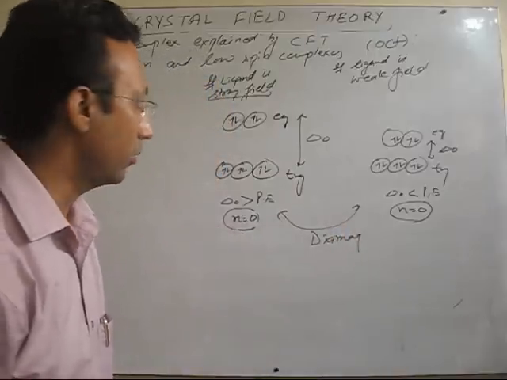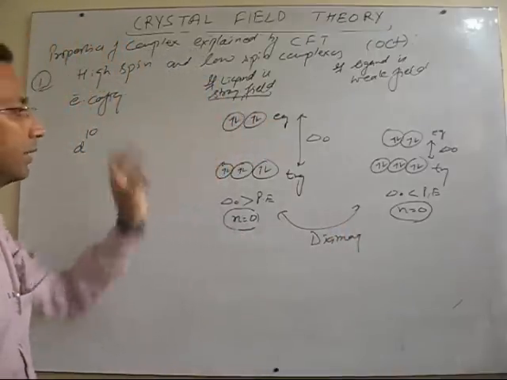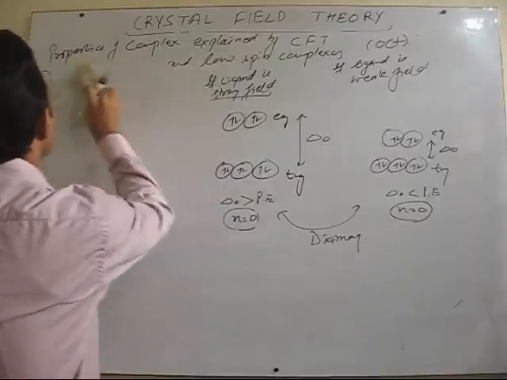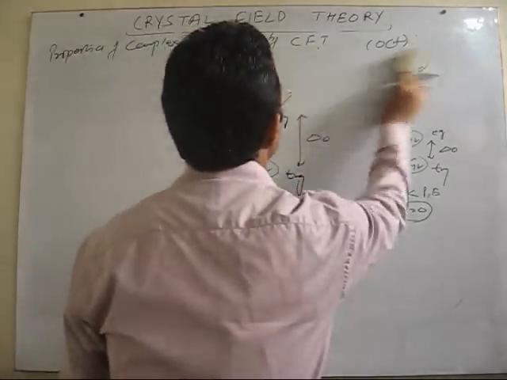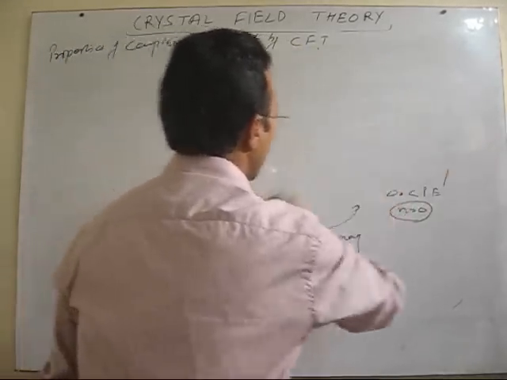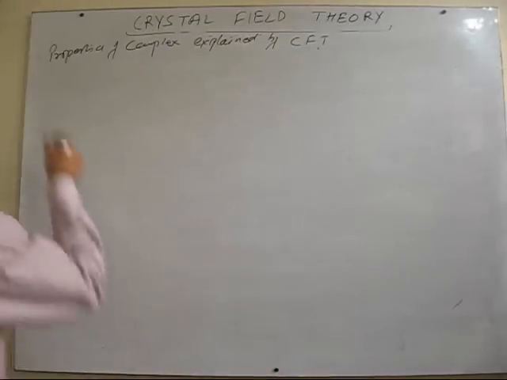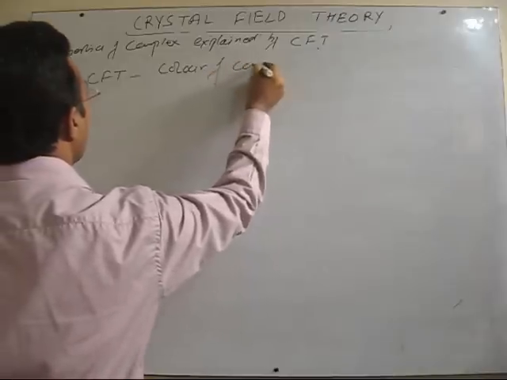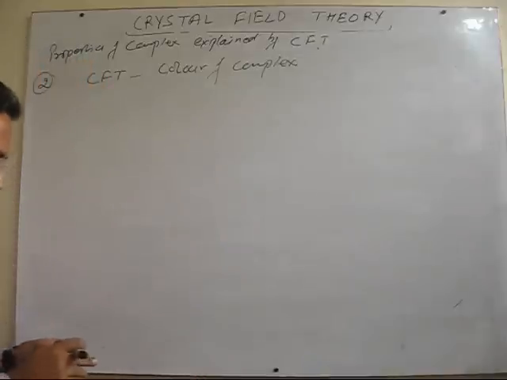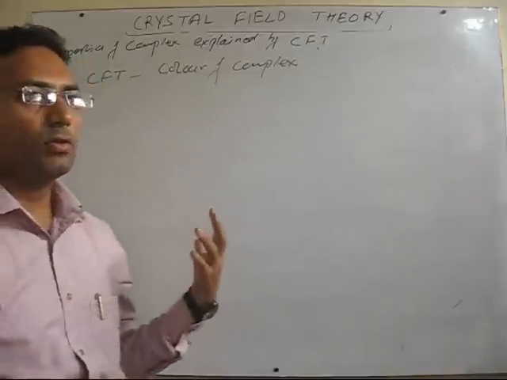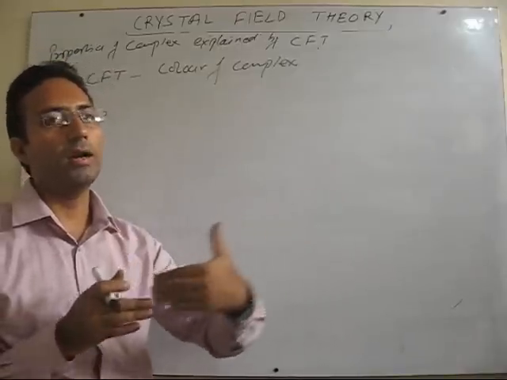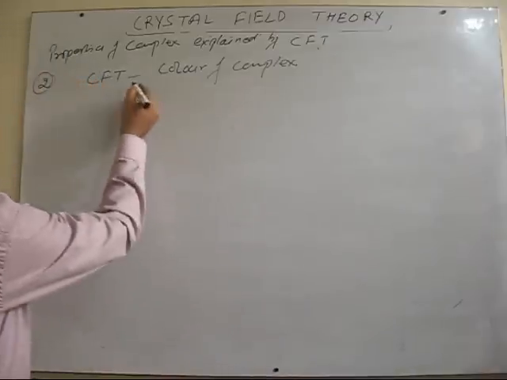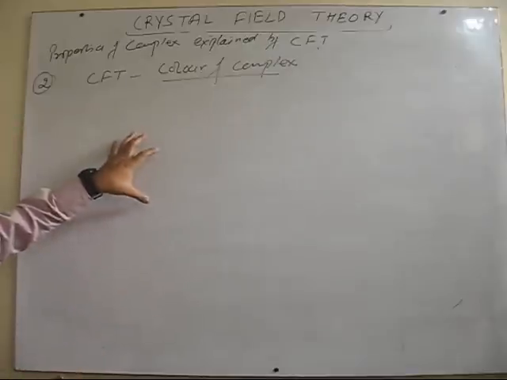So D10 configuration of any metal ion in the complex, whatever is the ligand, it will always be diamagnetic in nature. So this is how crystal field splitting explains first property, that is magnetic behavior of the complexes. Now, next I will explain about the explanation given by CFT and color of complexes. So it is very simple now. In the previous theories like VBT, all the 5 d orbitals are assumed to have same energy, that is degenerate in complex also. But this theory says that in complex, metal d orbitals are not degenerate, they are having splitting energy.